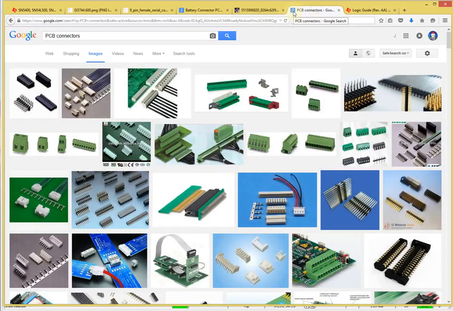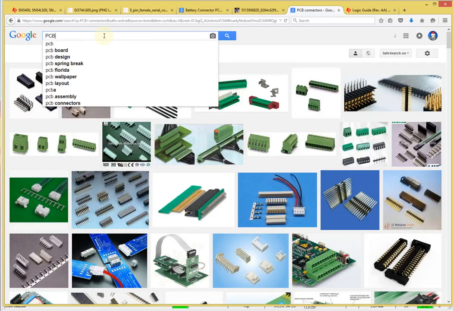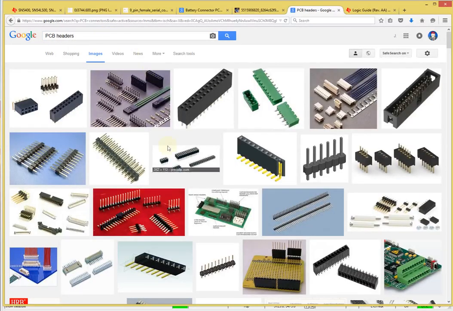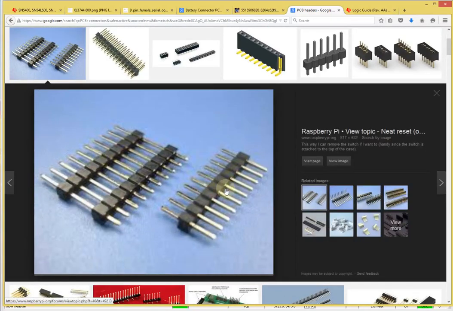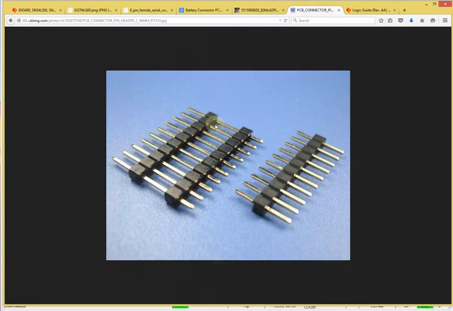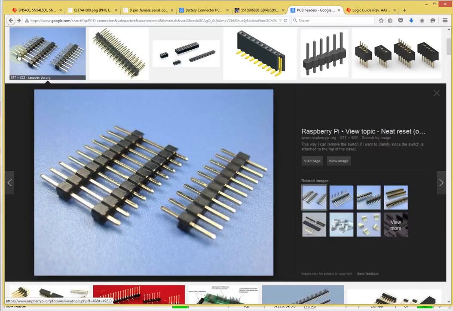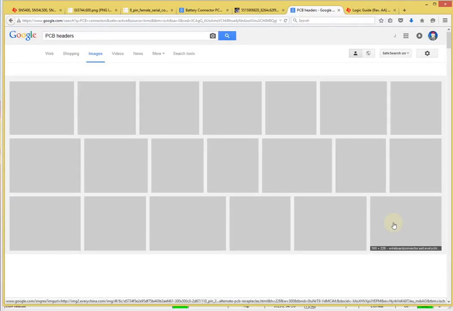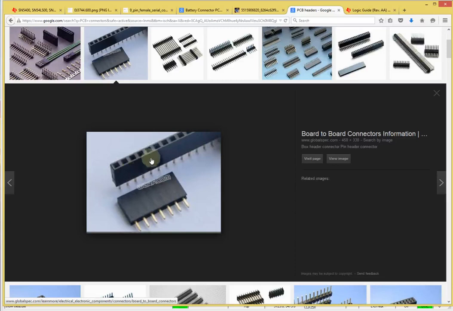Anyways, headers. Let's just look at PCB headers. Is it called headers? Something like this. Okay, this is a good example. A lot of amateur designs and for simple designs, they have things like this that you can just use and you can connect wires to. And this, you get the male version. You can also do the female version connector, for example. Let's see if I can find some more images that illustrate. For example, like this.